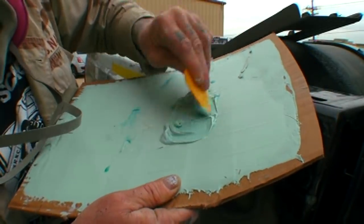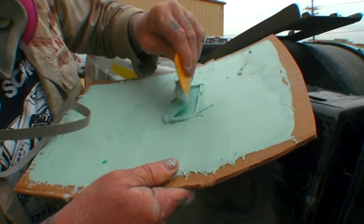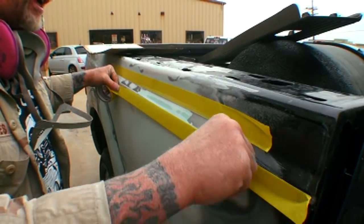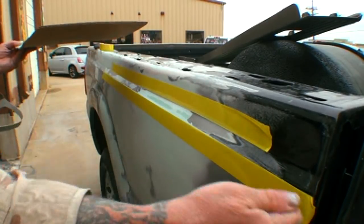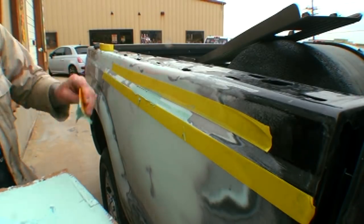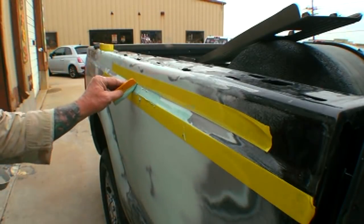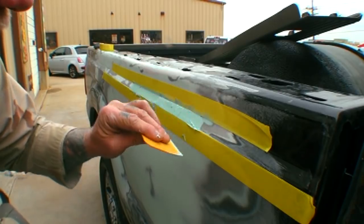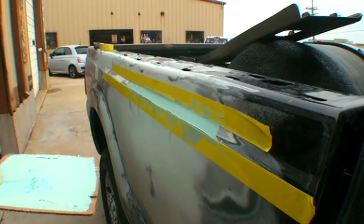When you're mixing up your bondo, you want to make sure there are no streaks, no color difference — everything must be the exact same consistency and quantity. Before we apply our bondo back to the vehicle, we're going to put our tape line on one more time. The reason for that is when I put my filler on there, I'll be able to pull my tape off and it'll give me a nice crisp line on top and bottom. We'll fill it in where the tape is — and since we had a dip there, I've got to bring it out farther on each end to feather it out. These types of contours are very, very hard to work with — a lot of people can't get them right.